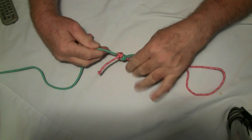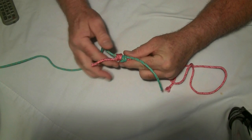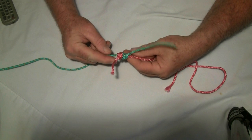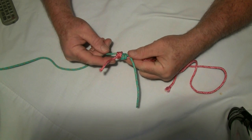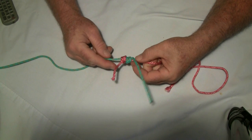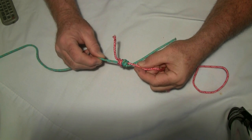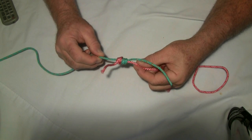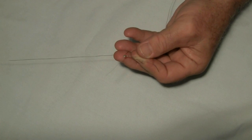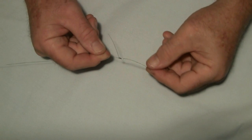Okay? Where the issues come in is trimming these tag ends, and I'm going to show you a uni-knot that I've tied with fluorocarbon to braid in just this position so that we can see how to make the best tie to keep it real slick going through your rod guides. But this is essentially the uni-knot connected from braid to a fluorocarbon leader. Okay, we've got to this point, and this is a double uni-knot.